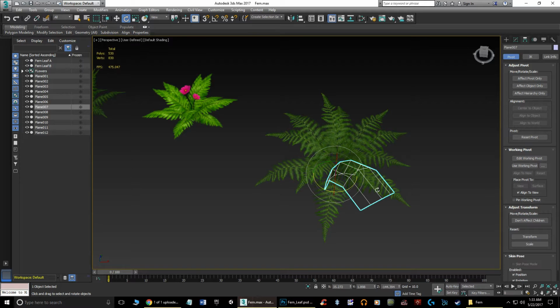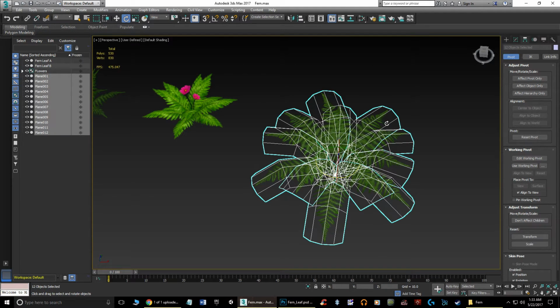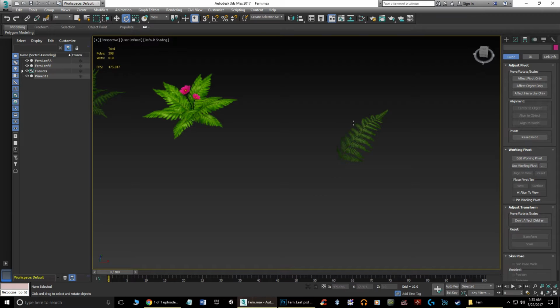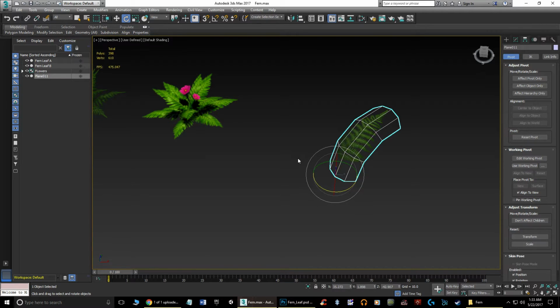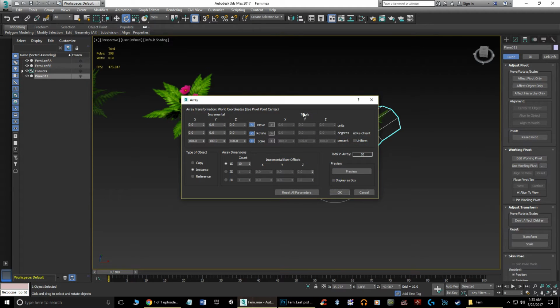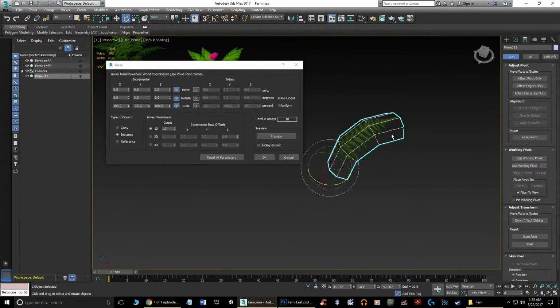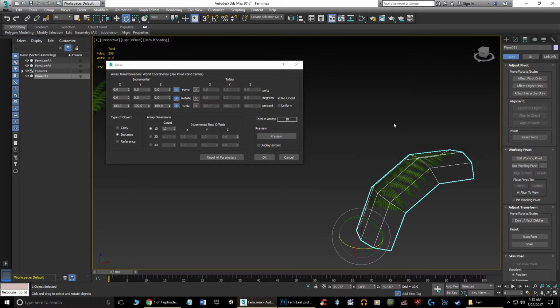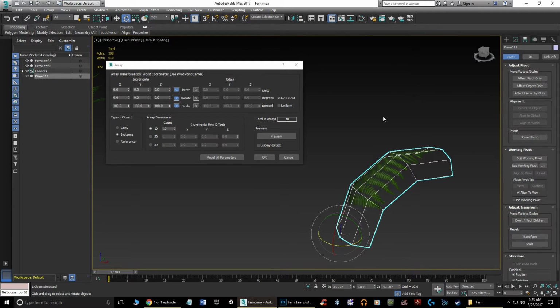All right, now another way you can do that is if I just select everything and deselect just one of them and delete them, we can actually use the array tool. If we come up to tools, you'll see that there's an array tool here. The cool thing about the array tool is it lets you see in real time what's updating. So in this case, we want to rotate around the Z. The Z axis is up and down, right? So if you look up here, you'll see here's your Z axis and here's your rotation. So you can actually choose an amount.